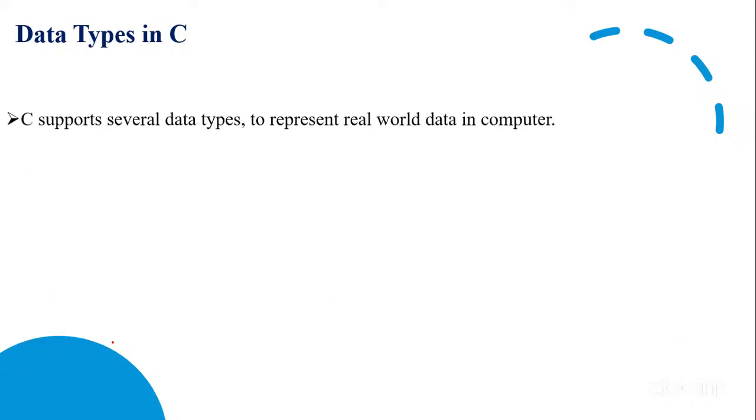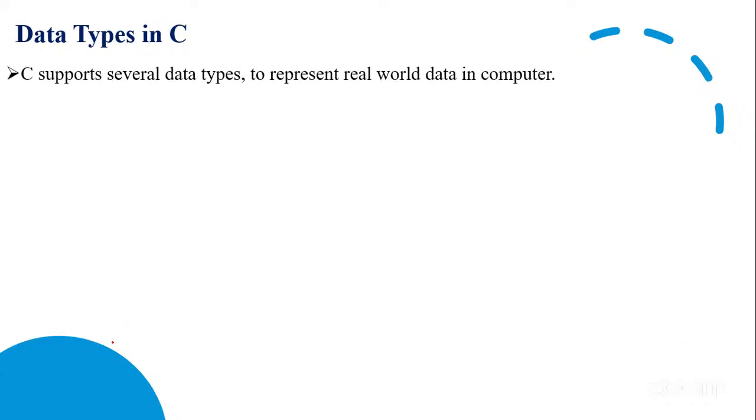Data type. What do you mean by a data type? Data type is the type of the data which you are storing in the variable. In a variable, what kind of data are we going to store, whether it is integer, whether it is a decimal number, whether it is a character, whether it is a string, whether it is a decimal or integer. We don't know all this. A data type is the type of the data which is stored in the variable.